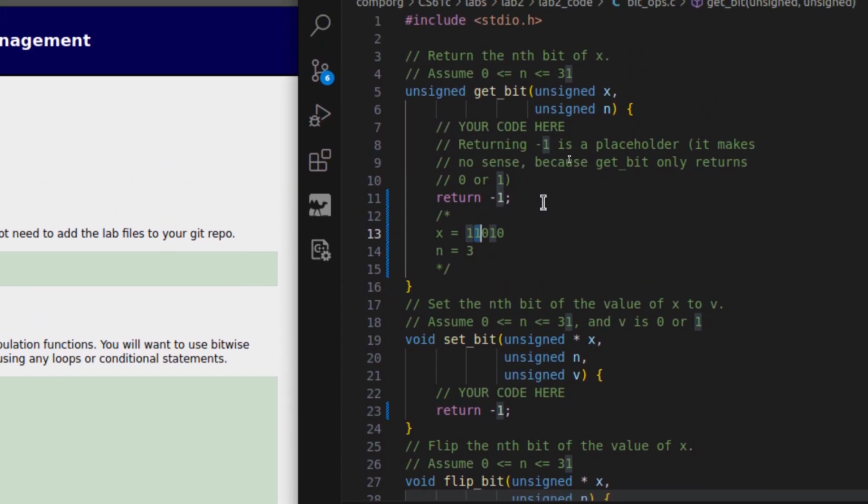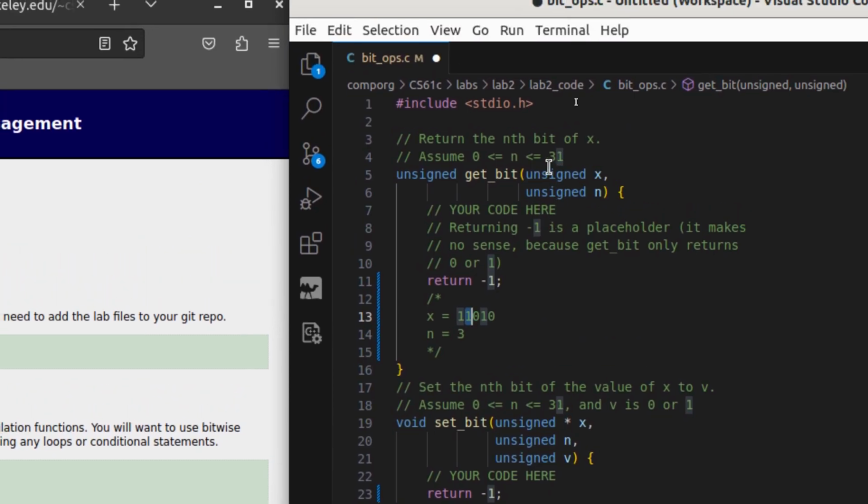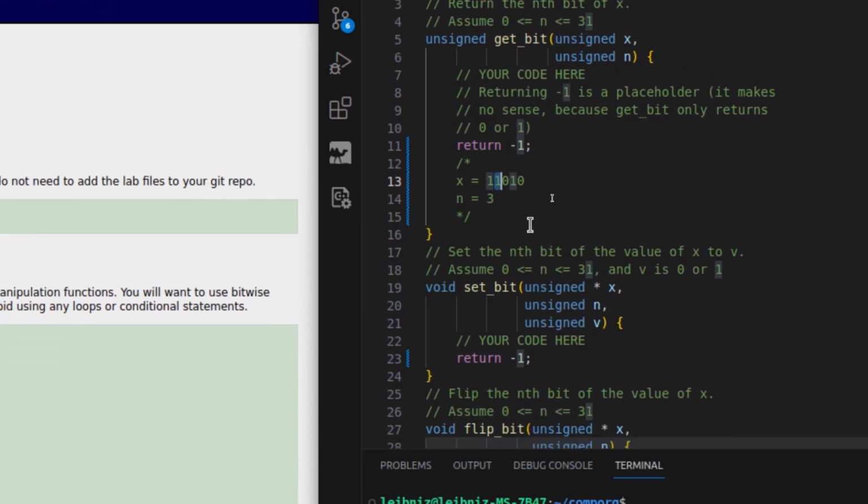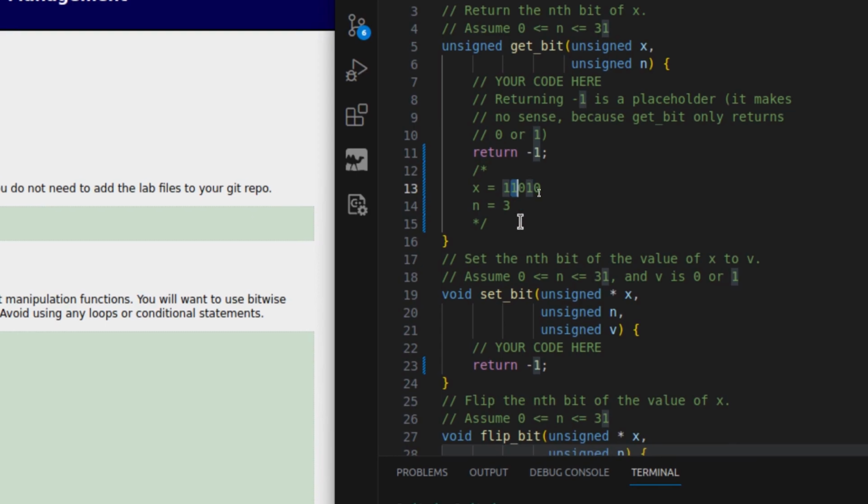That's the third bit, with n equal to 3.